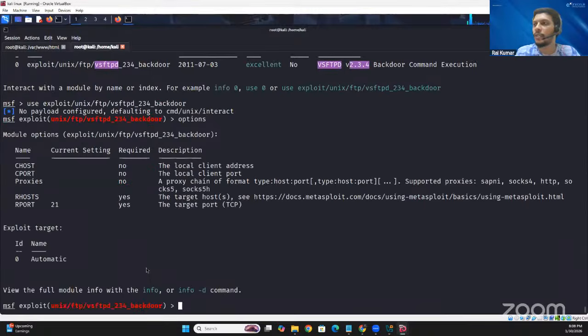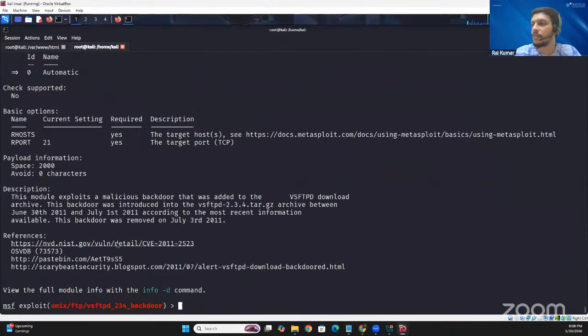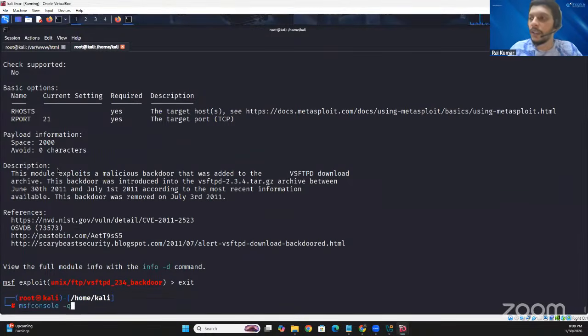If I give options here, you see the exploit options are here. We need to see the payload as well. Info. Just give me a minute, I'll try for another exploit.